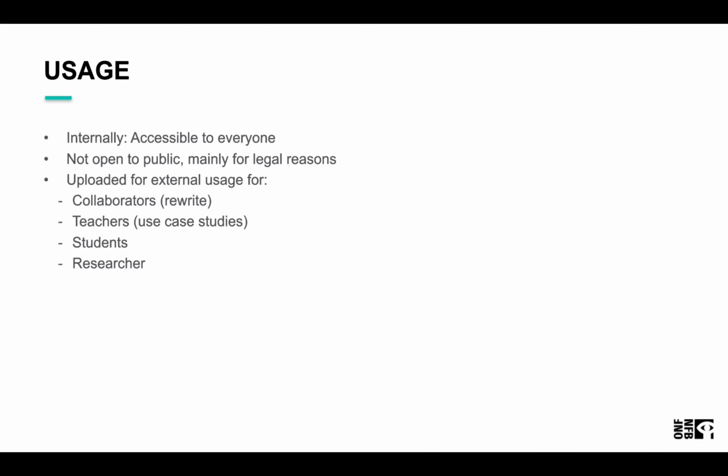Who uses the archive? First, internally, it's accessible to everyone through our media asset management system. For now, it's not open to the public, mainly due to legal reasons, because some of our experiences include sounds and video which have copyright and right of exploitation. We hope one day to open it publicly, at least for some works, probably not all.